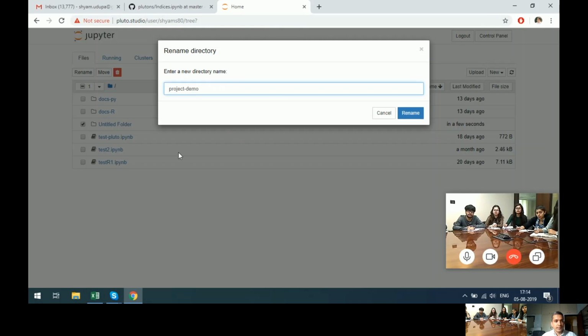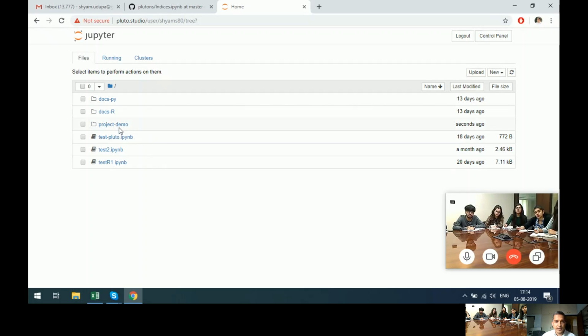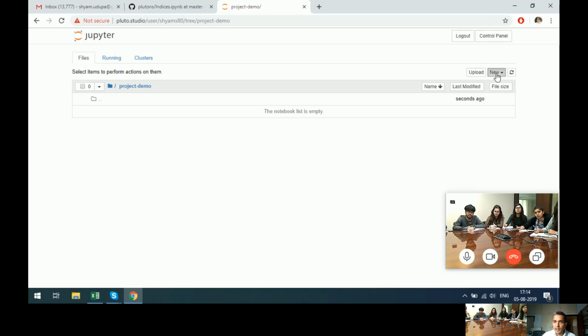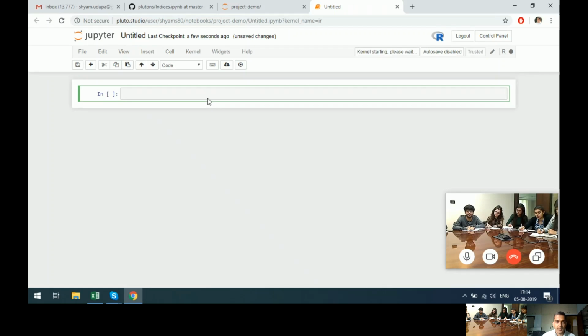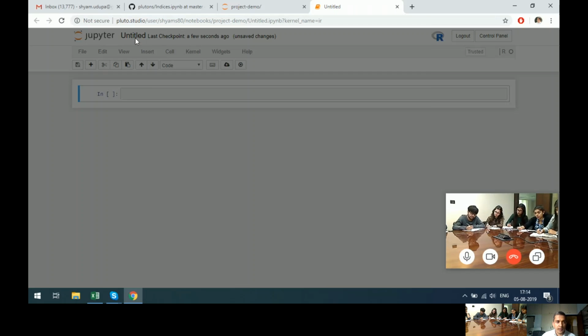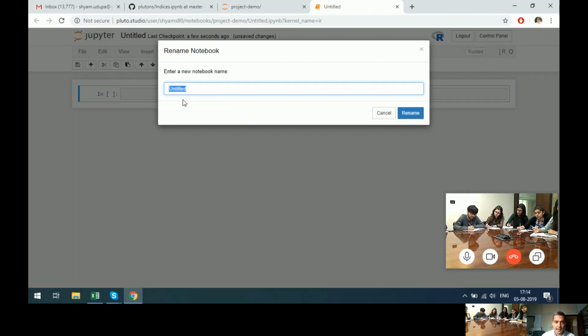Call it what you want, but just create a directory for yourselves and create an R notebook. Make sure you don't leave it as untitled, because this is something that everybody does.